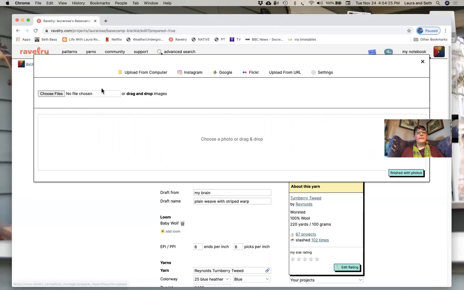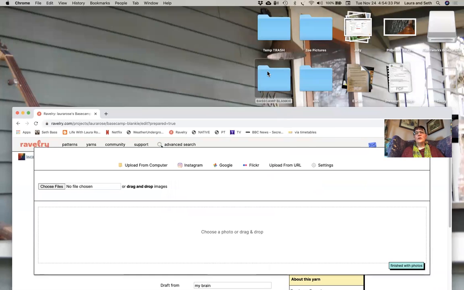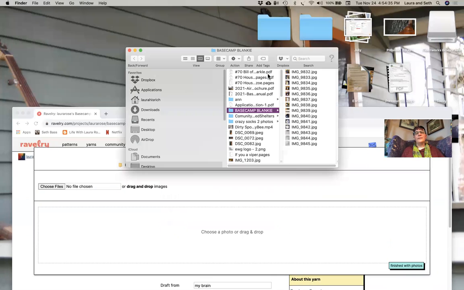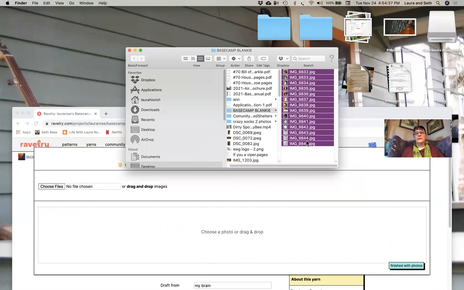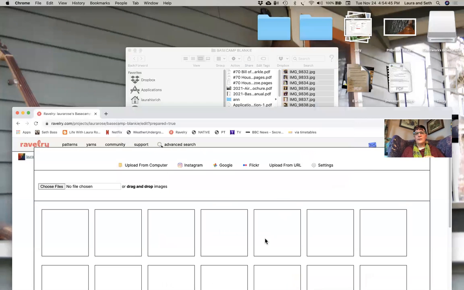We can try that. I usually just do choose files because I've found that drag and drop doesn't work all the time with every browser or whatever. But I'm just going to try it.